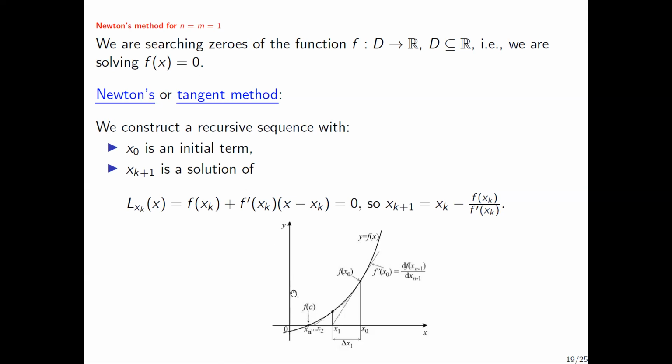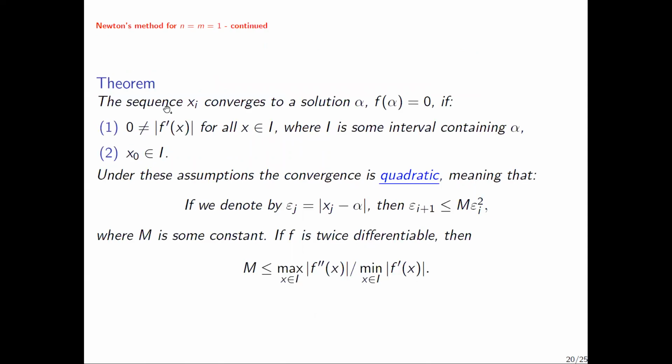It's usually hard to choose a good initial approximation. Last time we looked at a theorem which ensures that an interval from which we can choose the initial approximation always exists, if the function has only simple zeros on the interval I, which means that the derivative doesn't have zeros on the interval I.